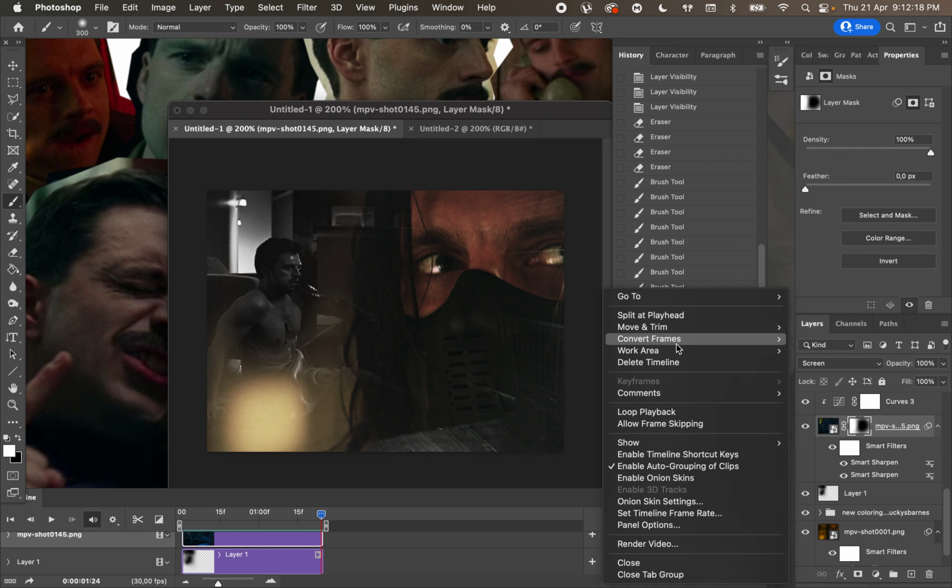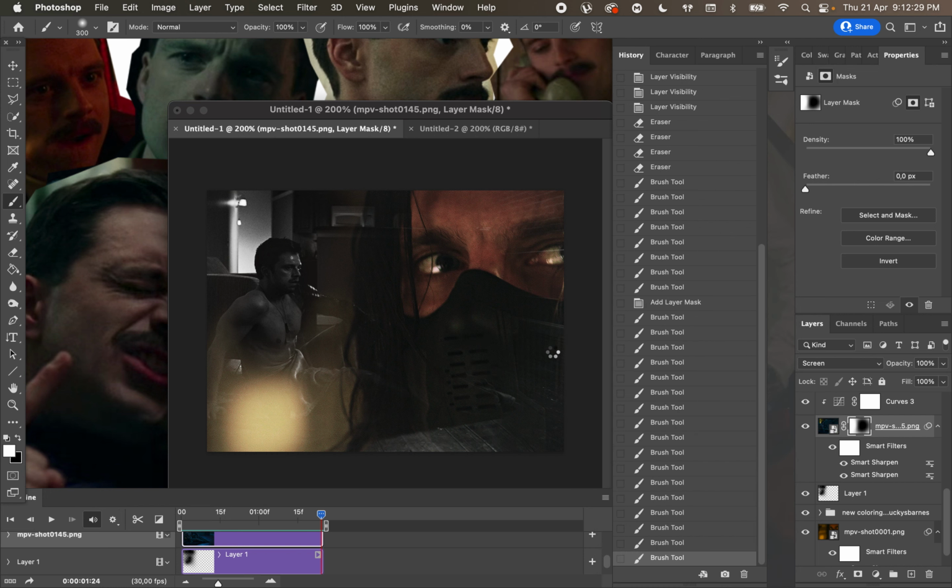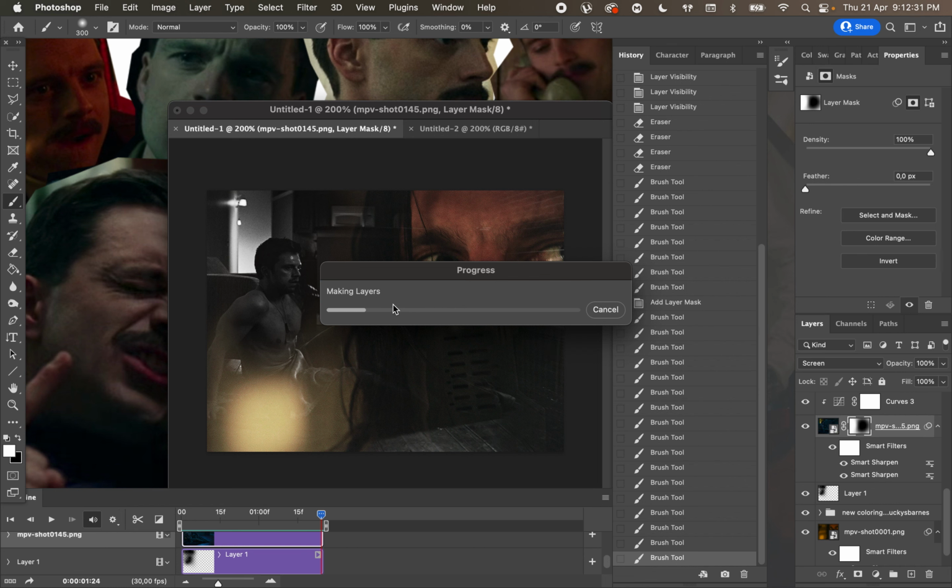And for saving my GIFs, I always convert the frames. This is when you're done, you're happy, you're just gonna save it. I flatten the frames into clips. And this progress bar is my worst enemy, especially when I'm cropping 4K. Sometimes it'll just be there for like 5 minutes while I'm waiting.